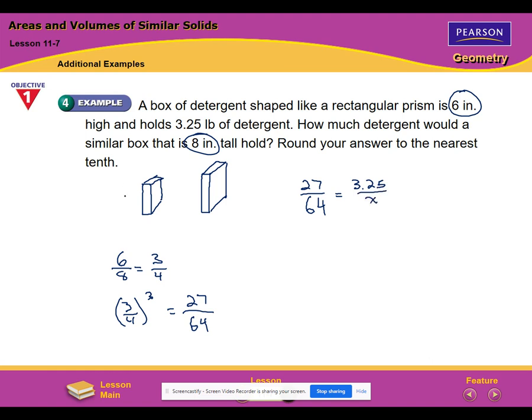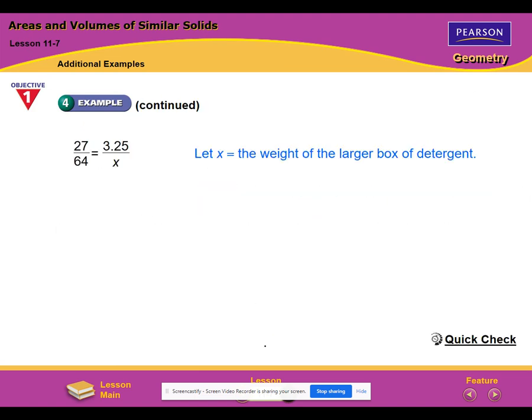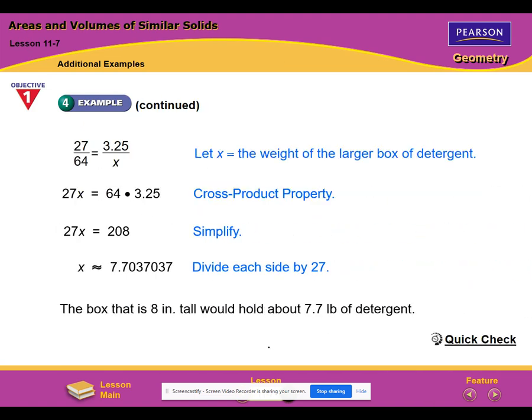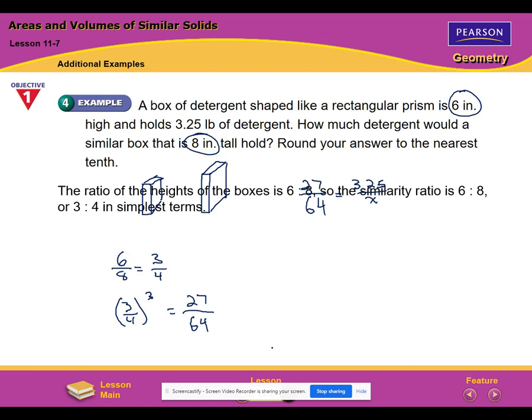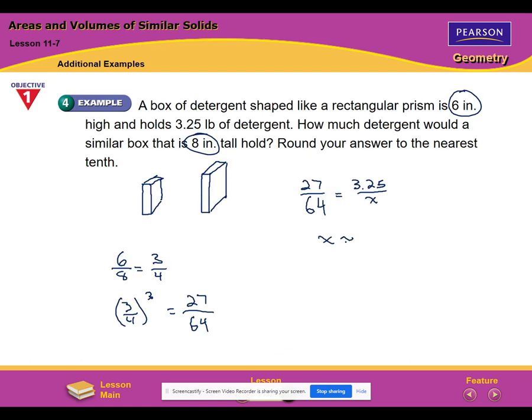Now, before we finish the problem, just take a guess as to what the volume of the bigger one's going to be. We expanded from 6 to 8. What do you think the volume's going to be? Just take a guess. Wait, I really mean to say weight. How much do you think it's going to weigh? It's going to weigh about 7.7 pounds. The solution here is about 7.7 if you solve using the cross-multiplying method. I think that's a little bit shocking, but it is true, right?